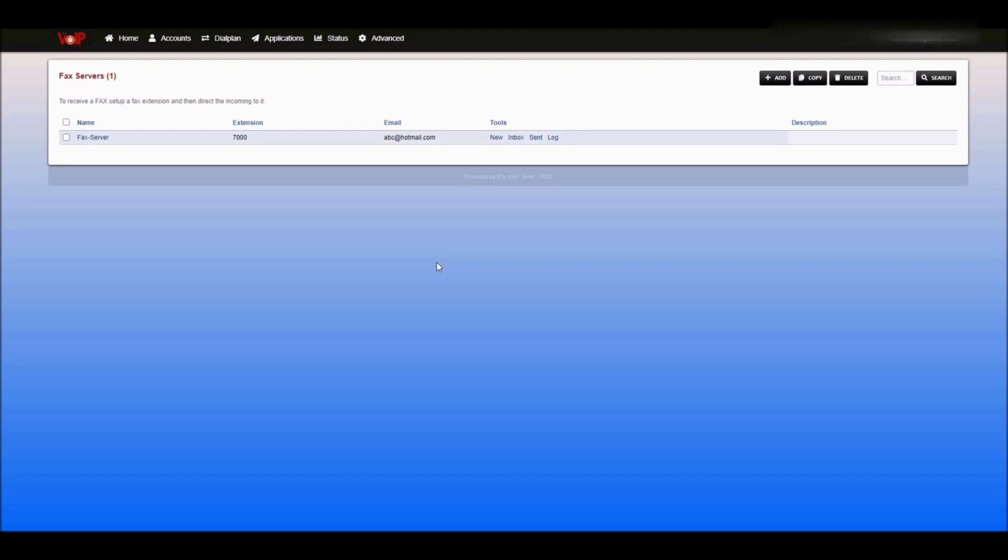Now what we're going to do is focus on sending emails from the web GUI. If you were to just press on new, type in the information to be able to send the email, and then click send, it will not work because you need to make sure to have IMAP information set accordingly.